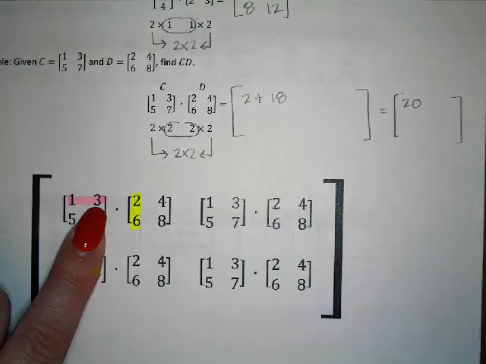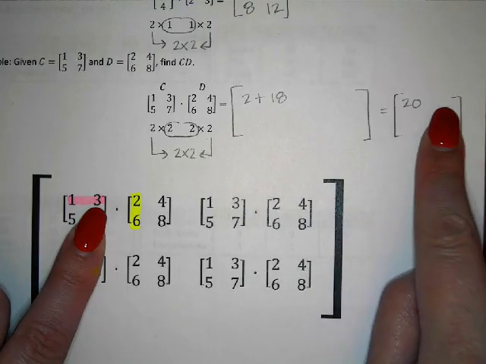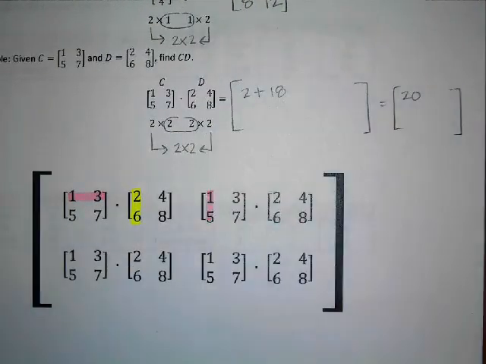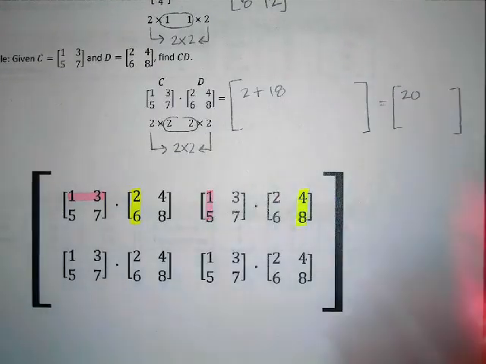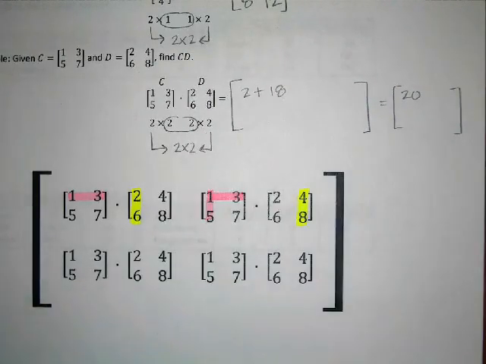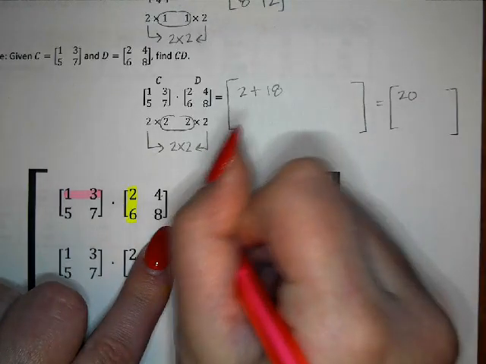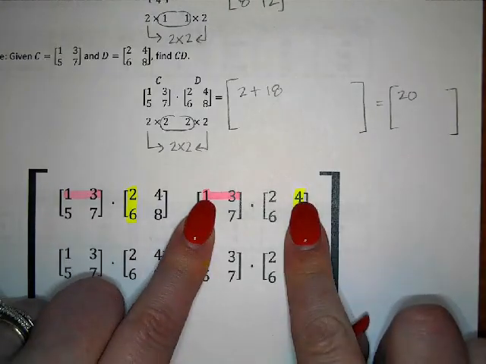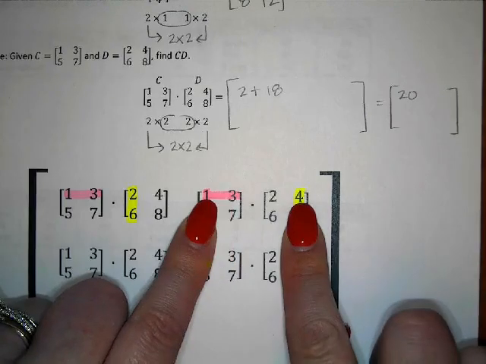All right, now for this number right here, this is still in the first row, but now we're in the position of the second column. So I'm going to stay in the first row, but now I highlighted the wrong thing. Oh no, stay in the first row. But now look at the second column. Pretend that I didn't highlight that. Okay, so first row with the second column. So we've got 4 and 24. 4 plus 24.